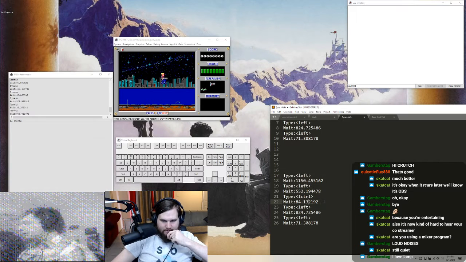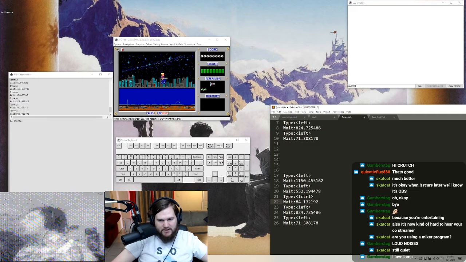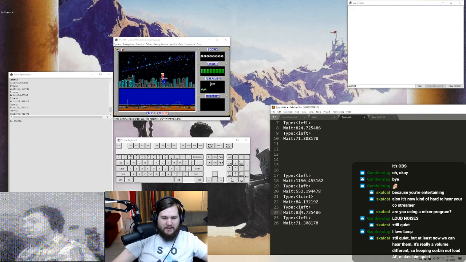Okay. So you were saying we need to do what with the left? We need to hold left so that he's one more tile over before we start our jump to the barrel, because now that we're doing a first frame jump, it's putting us one tile to the right on the barrel where we want to be one more tile to the left. When I say tile, I'm just talking about Duke's position. I hope that makes sense.